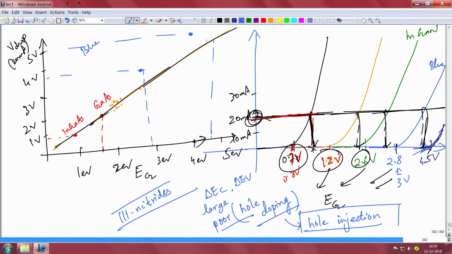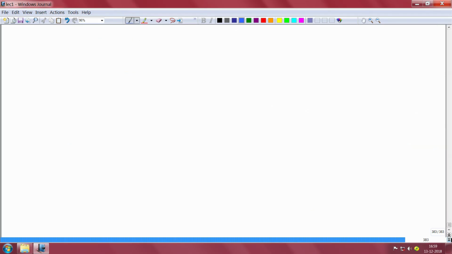Now this is of course the generic LED that I was talking about, but electrically there is also another important thing to understand. It is basically a PN junction. Even if there is a quantum well or a double heterostructure, it's eventually a PN junction diode, so you can say that the ideal diode equation holds true, which is I equal to I naught exponential of qV by eta kT.